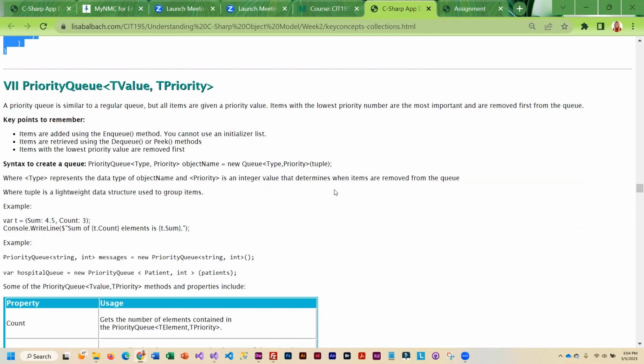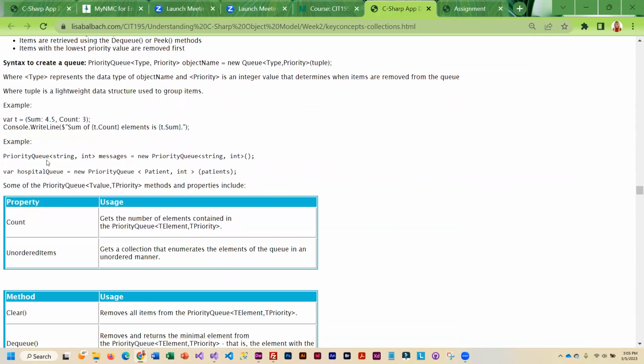Okay, so when you create a priority queue, you're going to give it a value like you did before, but then you're also going to give it a priority number. Okay, and so the lower the number, the higher the priority.